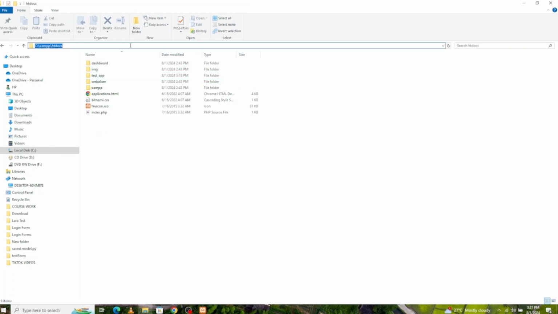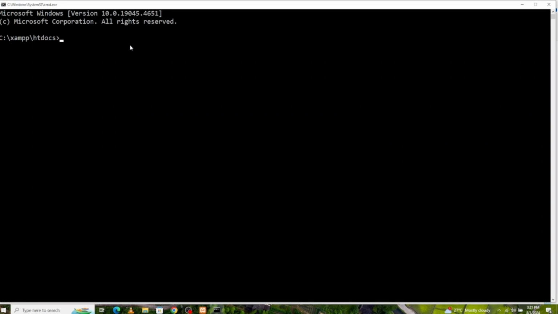So I'll go here, just tap here, type cmd. So just paste the command I copied earlier from the Laravel website. I'll change the name of this project. I'll instead name it Lara app. So make sure the name of your project is one word. There should be no space between. So after doing so, I'll just click enter to create a project.